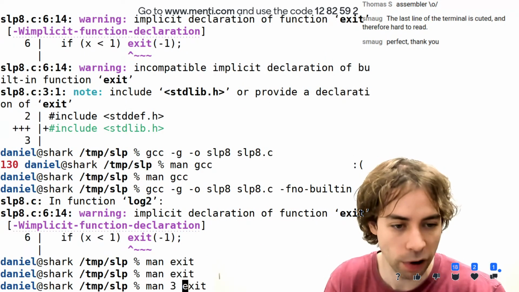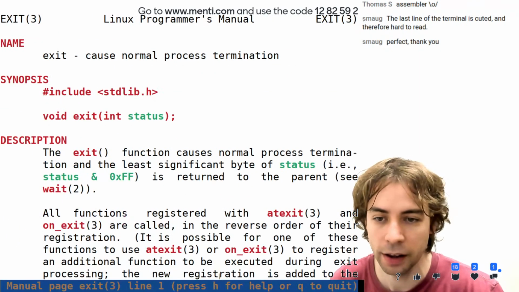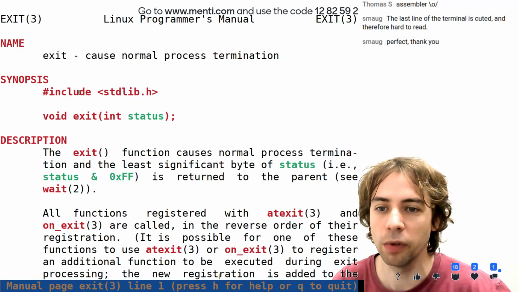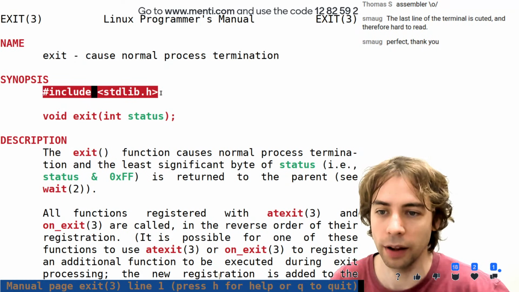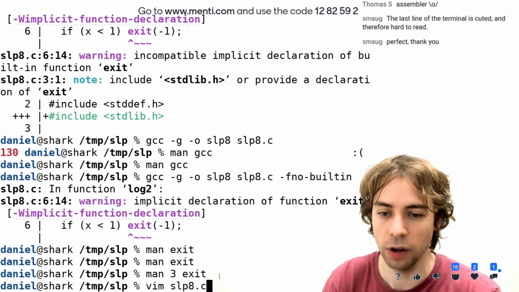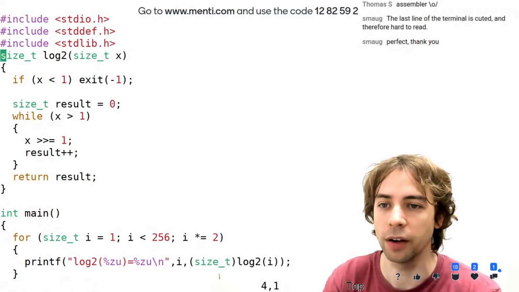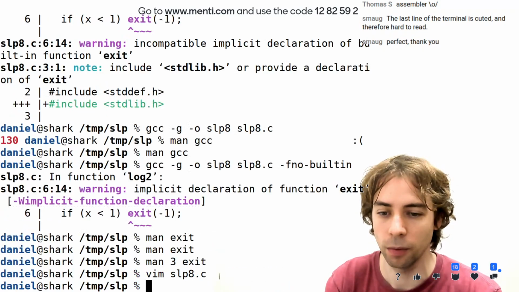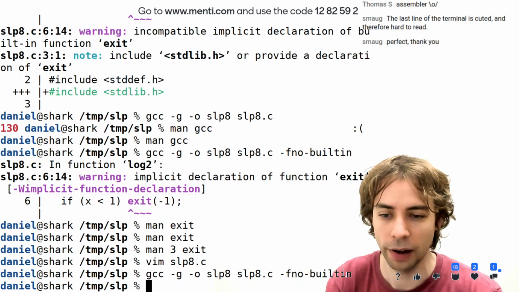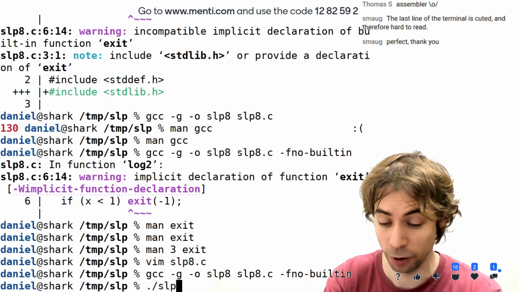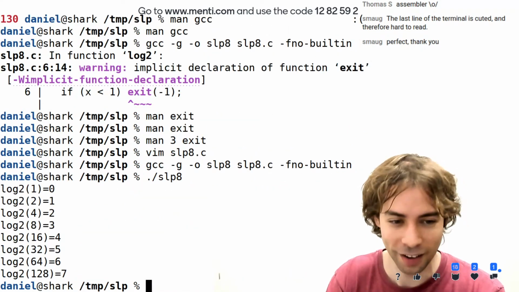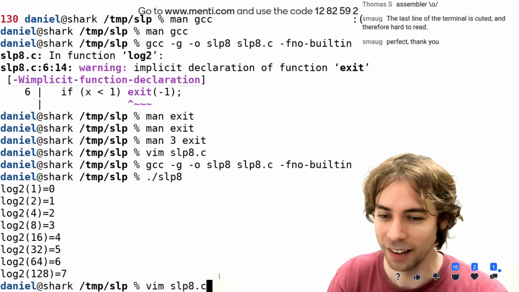So we want the programmer's manual, so manual number 3, and here we have it. Include stdlib.h, void exit(int status). So we should include, of course, for exit, stdlib.h. We will do that, compile it, and let's see whether it works. Oh yeah, looks like it works.